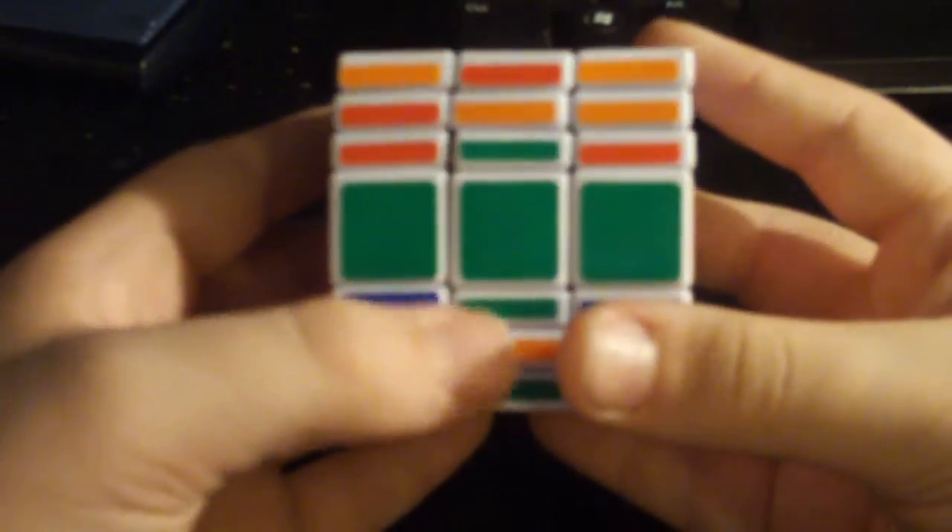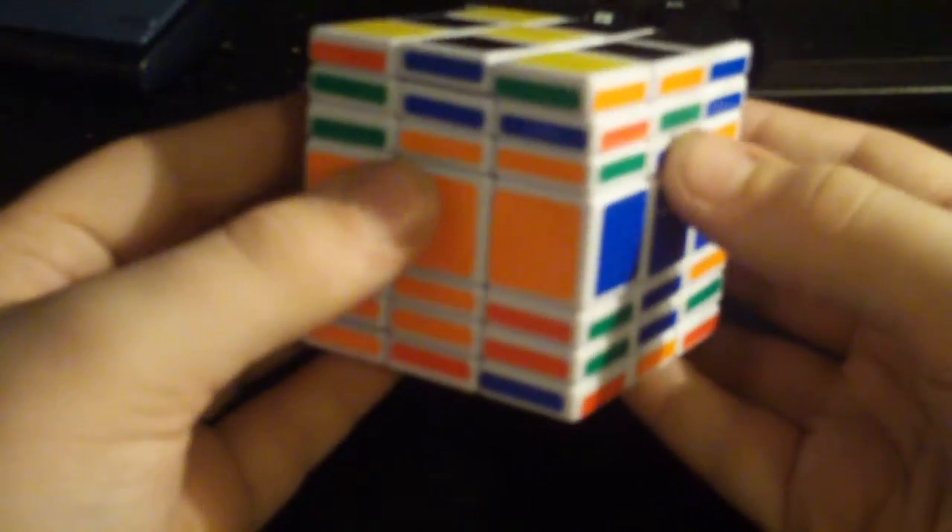When you have the single cross, you need to find a piece that will go in its correct spot. Like, this piece needs to be green down here, so you've got to search for a green piece right there. Move it to the side, do an F2, bring that piece into where it needs to go, and do another F2. Just do that with each piece until you get this whole bottom side solved. Using that adjacent edge swap, you'll have these, and then you just have to finish up with these.